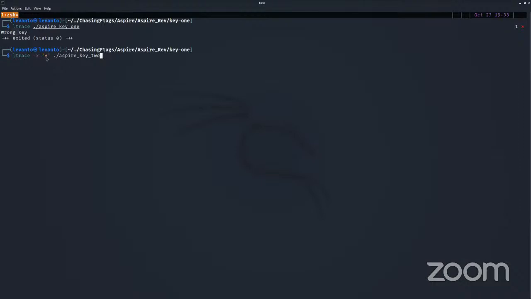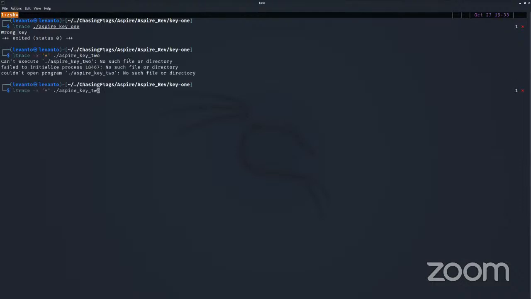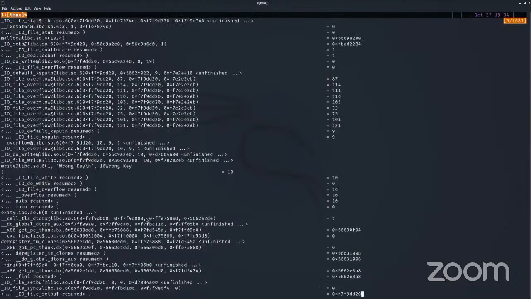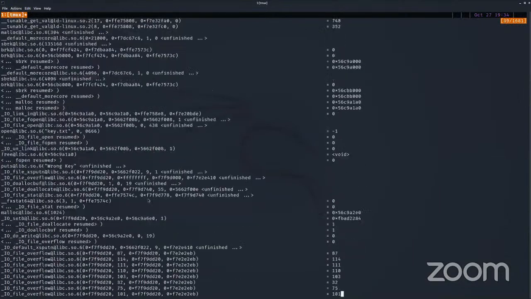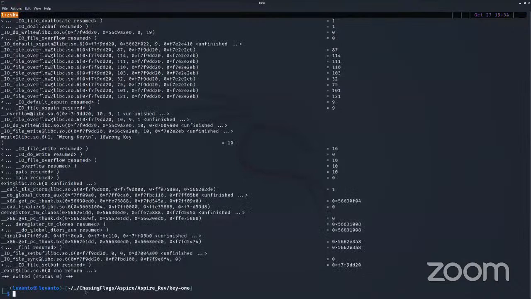By putting an asterisk, I look for all libraries. When I do this, it's a bunch of stuff because we didn't specify which type of library to show, so this is a bit of a handful to look at.